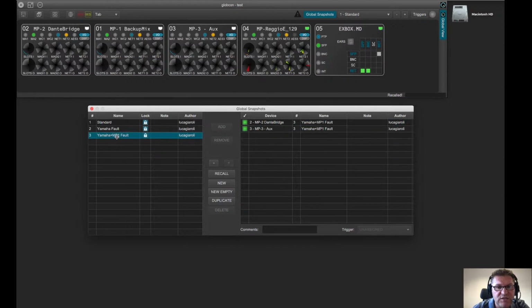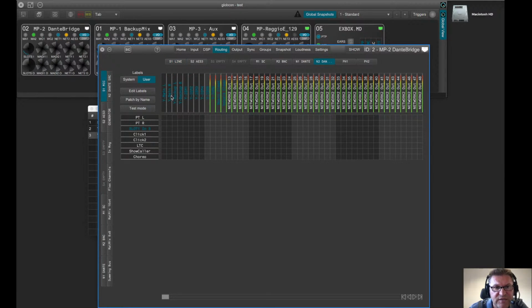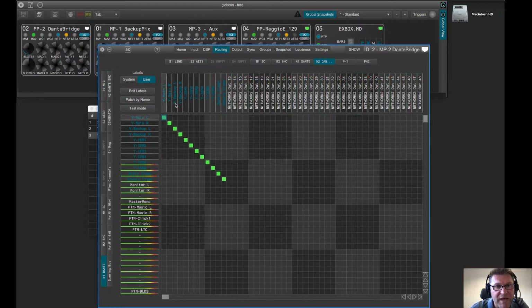The situation is different in the other devices. For example, in the Dante Bridge, in case I have to change something from one fault to the others, that would have been completely different. Whatever I should have sent towards the external network or the internal network depended on the situation. If I'm recalling the standard one, I can see the routing towards the external Dante network. The main feeds towards the broadcast and the PA, in a standard situation, would have been received from the other Dante, which was bringing the Yamaha main backup, the several linear monitors, music clean, and all the other stuff.